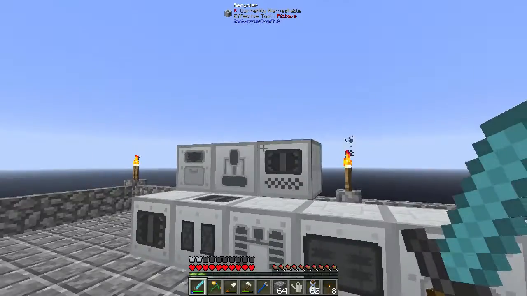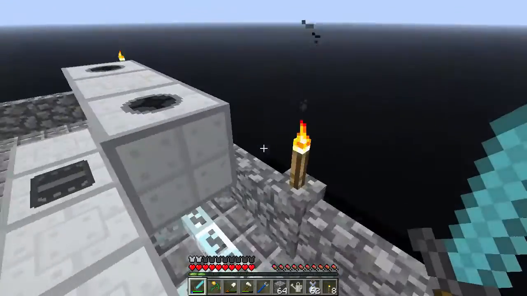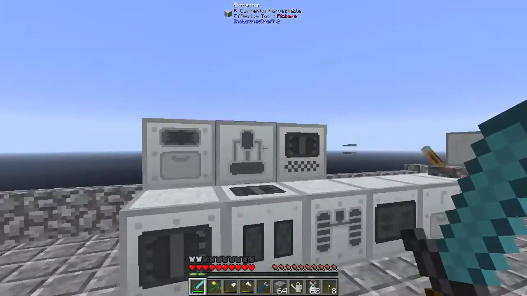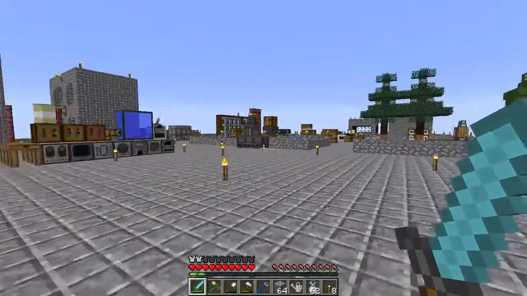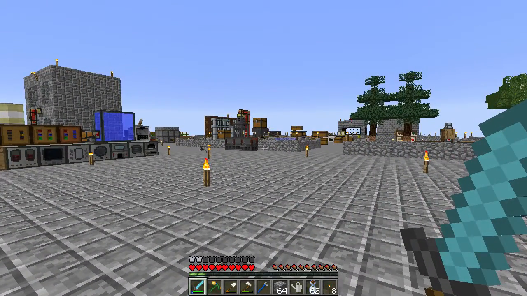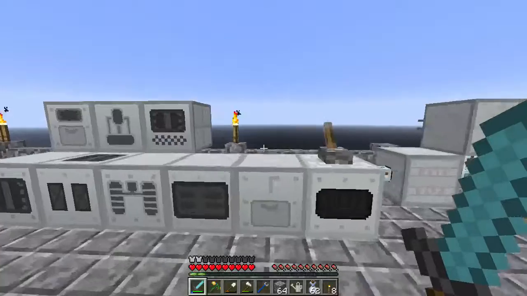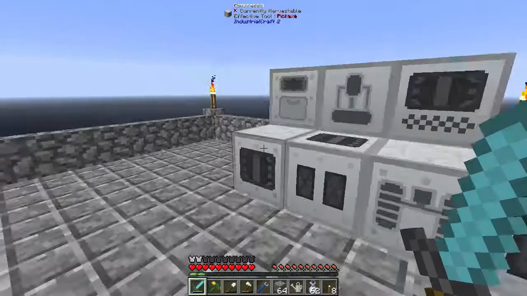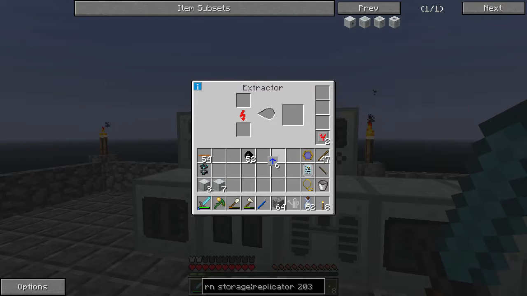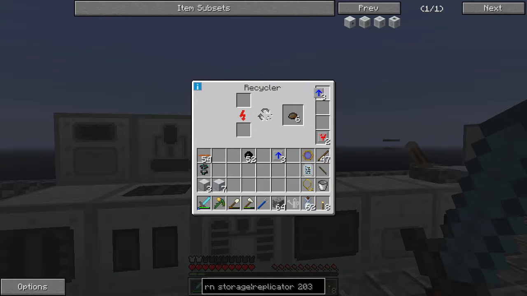We have a recycler here. I forgot to add the thingy that does the thing. The cobblestone generator. There we go. I forgot to add that, but we managed to get... where were they? I put them all in here. Overclockers. So we have overclockers now. We can throw, let's say, 6 of those, and we'll make scrap pretty quickly.